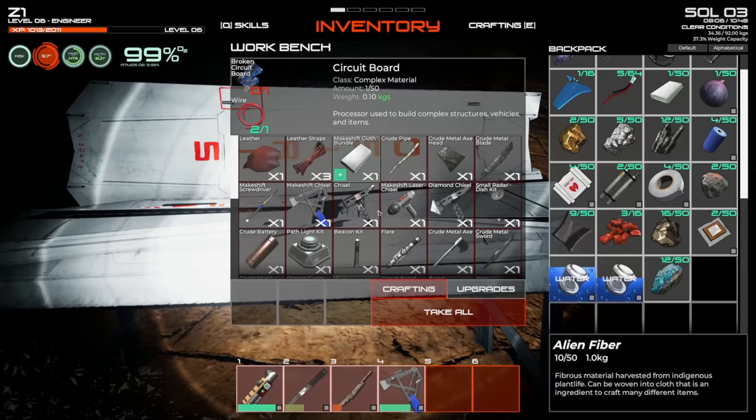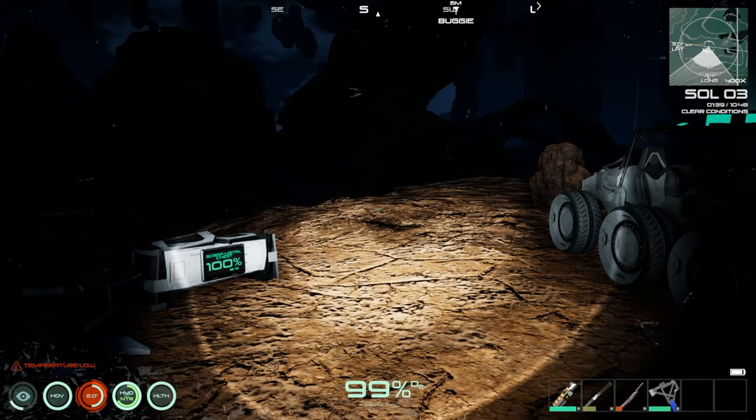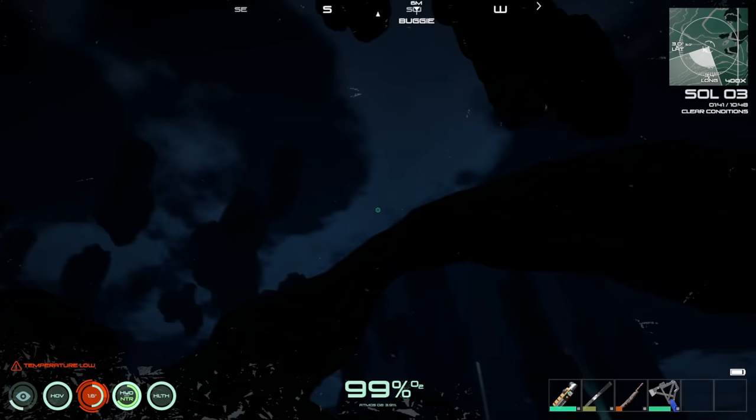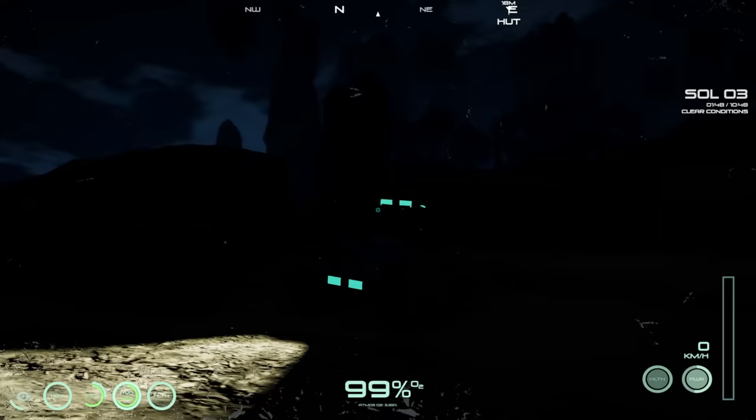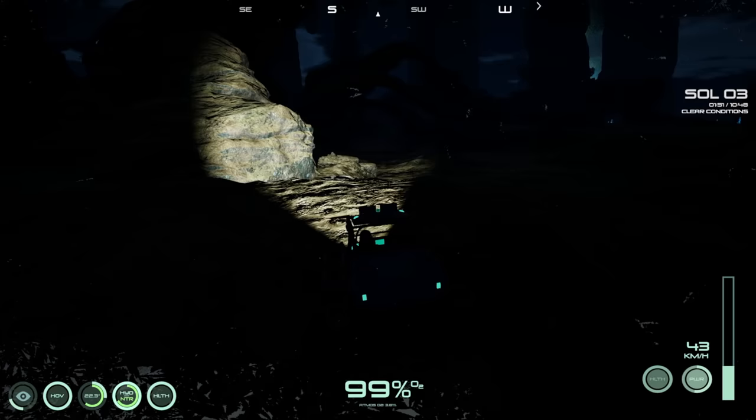Like, I don't know what the deal is. So I slept to try to get through the nighttime. It didn't work. So we're going to hop back on here and make our way over. We've already gone that way, kind of. We haven't gone up in there yet. Looking for more resources. We need this dimoly stuff and I don't know where to find it.